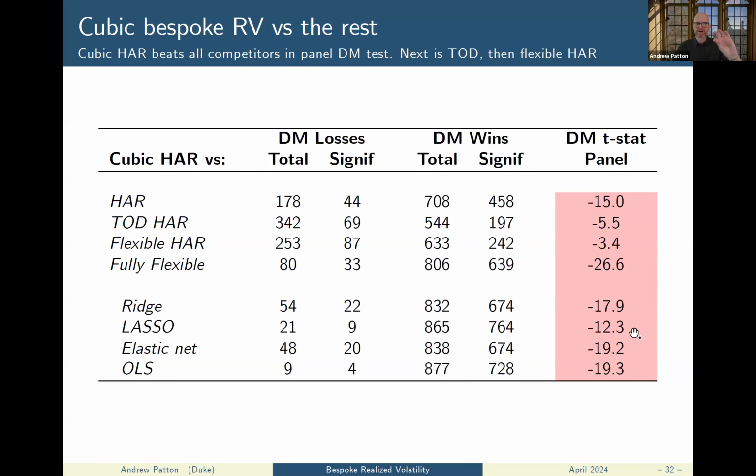I'm going to show you one table where I just change what I'm comparing all the other models to. So then when I switch it to this cubic HAR, we see that it significantly beats all of the competitors. So it significantly beats time of day, which was probably its closest competitor in the previous table, if you had to guess. It beats the flexible HAR. So this is a sign that imposing the cubic spline helps. Of course, it puts more structure on the model, so it can't extract as much signal, but it's eliminating some of those wiggles. So it eliminates some estimation error and turns out to improve forecast performance.